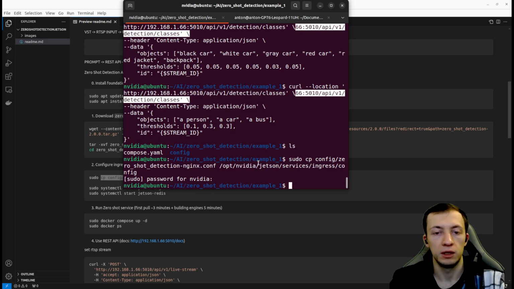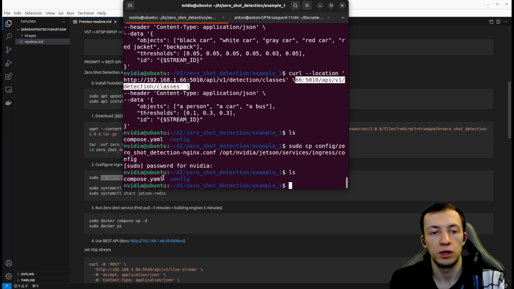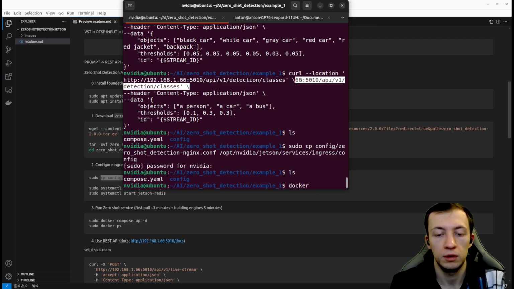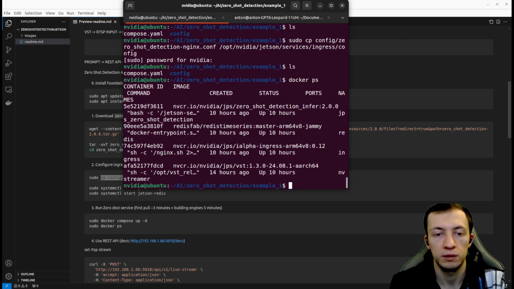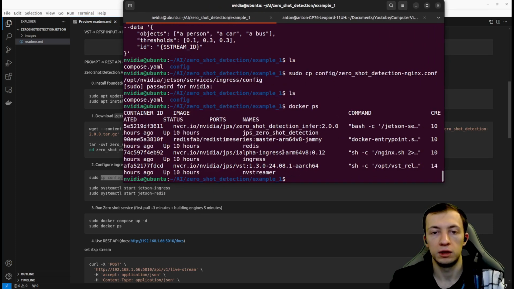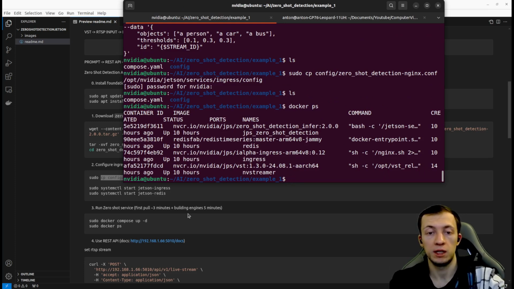After that, we can use the Docker Compose file provided in the installed archive to run our AI service. It will take around 3 to 5 minutes to pull the images, and also a couple of minutes to build an optimized TensorRT engine from the ONNX model.